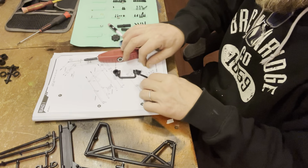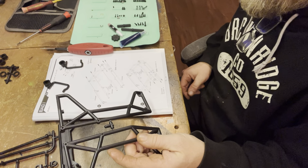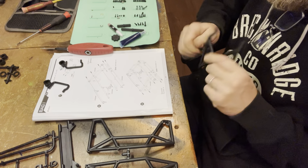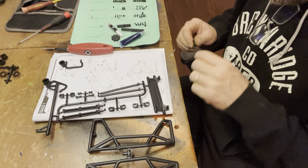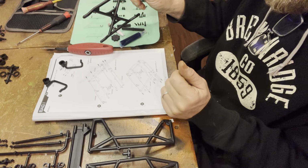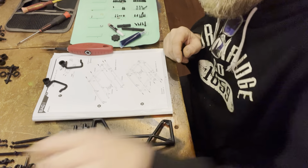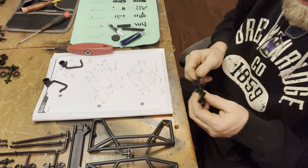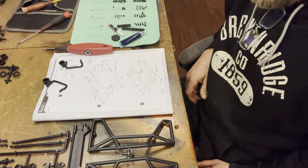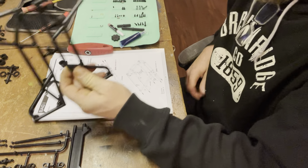There's those two done. Moving on. Okay, we got a big, nope, I need back frame. Can this be it? Nope. That's not it either. Is that it? Nope, that's not it either. Nothing there. Nothing there. What am I missing? Is this it? No, it is not. That's not it. Ladies and gentlemen, are we missing a piece of the body already? Is it just not here? Oh, there it is.